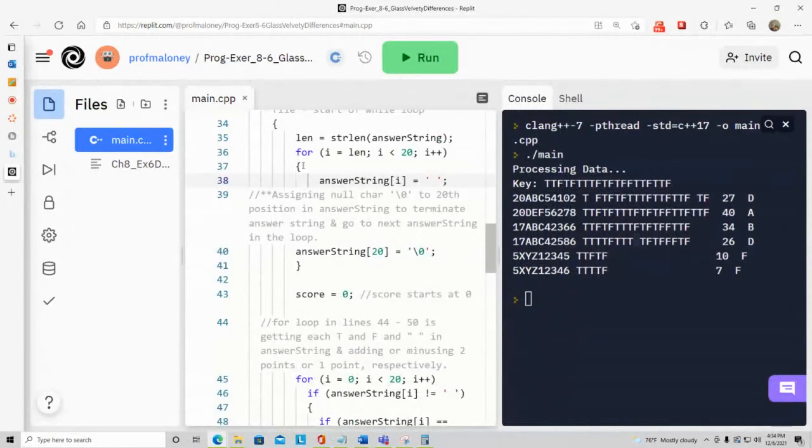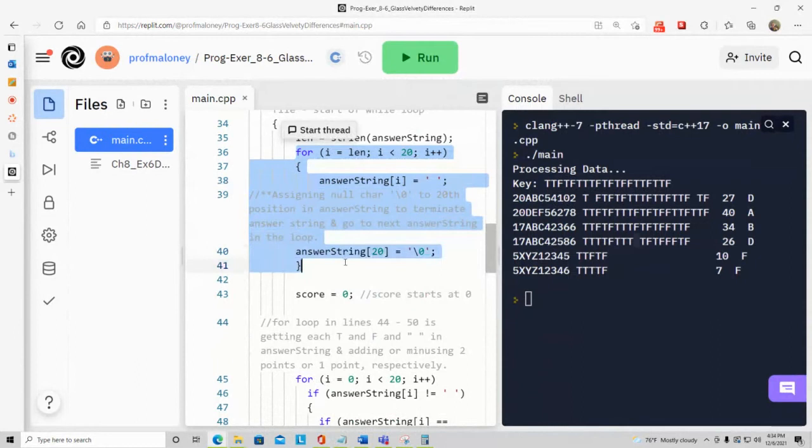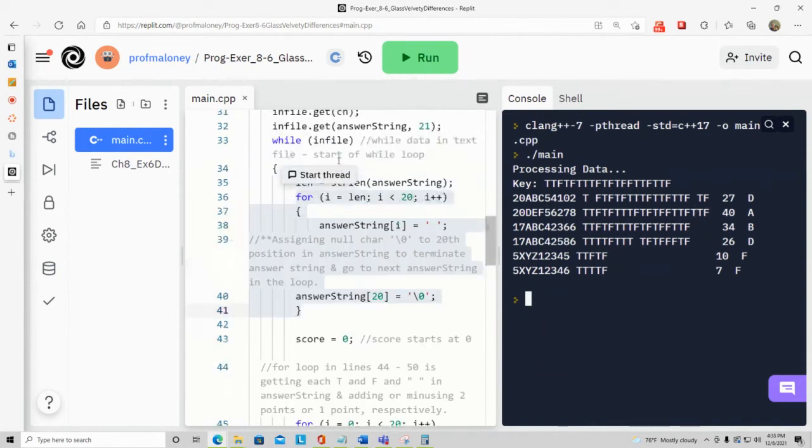All right, so all this for loop is doing is moving us down. After this last character, it goes down to the new line for the next person's ID and string. Why? Because look, it says i equals the length, i less than 20, and i plus plus.